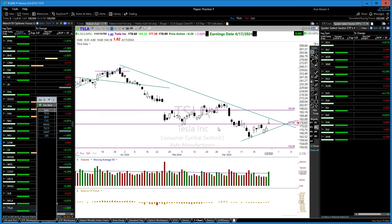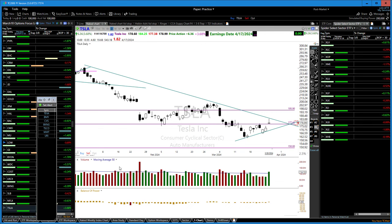Tesla, after this big pop, it can do many things here. If it can hold this new support, this break back above support, it could rest back in here and have a tight enough pattern in here underneath that trend that it could pop in here and it could be an early buy before breaking the downtrend. If it just rests back and holds that support for a few days, it could pop right there and be an entry into the trade. That's awesome, trader. Awesome.